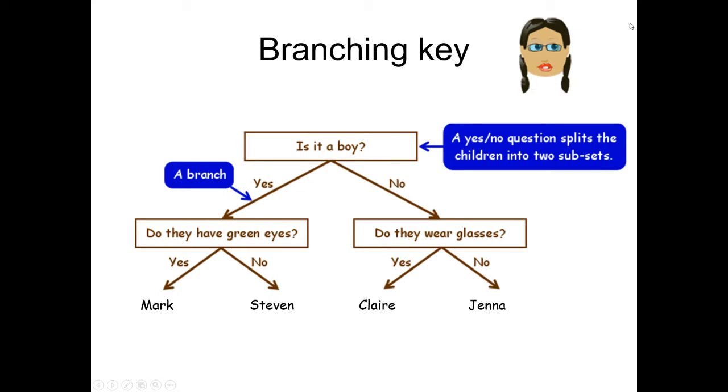So this person here, you can pause the video and have a look at the key. Not to be too presumptive, but looking at this picture, do you imagine this person is a boy? If they are, go down this branch. If they're not, go down this branch. And if you think they're a boy, do they have green eyes? If yes, Mark. If no, Stephen. Do they wear glasses? If yes, Claire. If no, Jenna. Okay, well, the answer to this would probably be Claire, because this individual probably is a girl, and they do seem to be wearing glasses, so it's Claire.